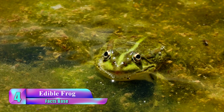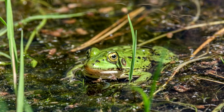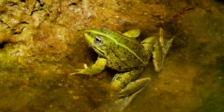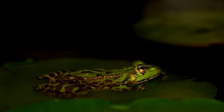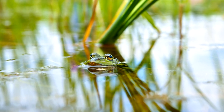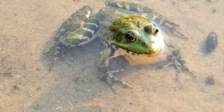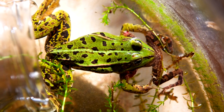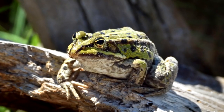Edible frog, Pelophylax kl. esculentus. The whole body of the edible frog is covered in light green with 2 black stripes behind its back and black patches behind its eyes and legs. It is one of the most common frog species in Europe. The edible frog is a hybrid of the marsh and pond frog. The females are between 5 centimeters and 9 centimeters in length, while the males have a length between 6 centimeters and 11 centimeters. Widely found dwelling around ponds and lakes, they are also fondly referred to as the common water frog. Edible frogs have been introduced in Britain and Spain to foster the diversity of frog species. The edible frog is also consumed as a delicacy in many parts of the world, especially in France for the frog's legs.